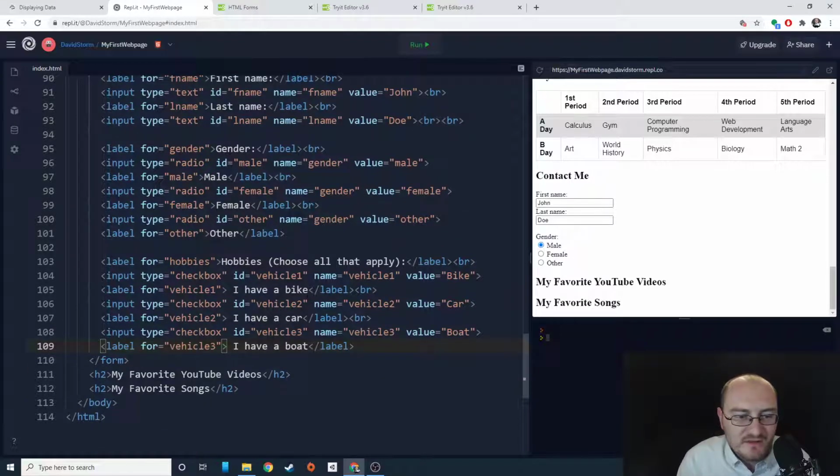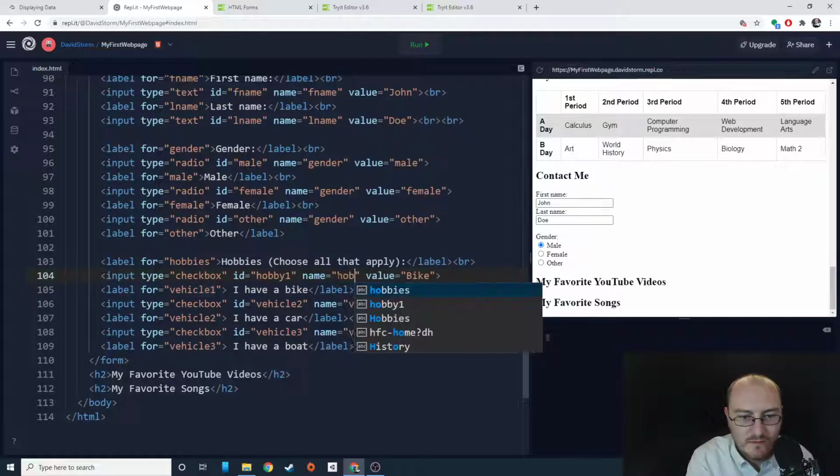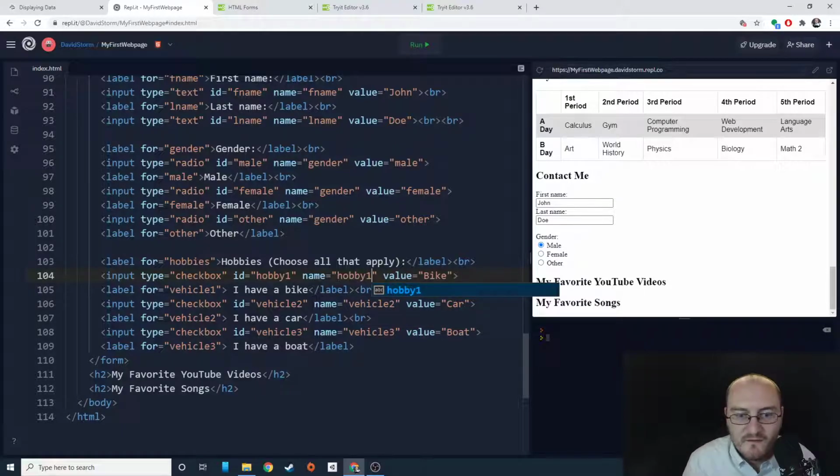Okay, so in here, I'm actually going to change a bunch of this information because I want to list hobbies. So instead of ID being vehicle, I'm going to say hobby 1, name, hobby 1. Value is going to be sports, right? For hobby 1, I play sports.